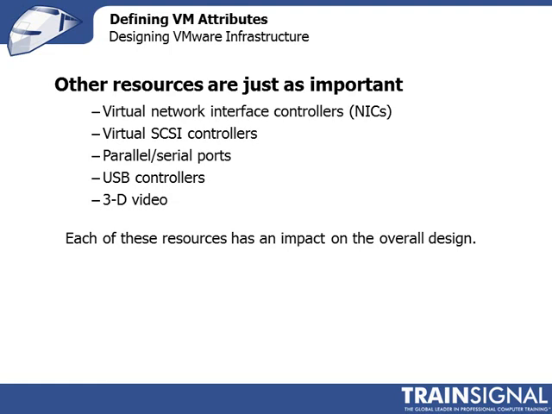Each of these resources is going to have an impact on the overall design, and you're going to want to make sure that you understand what the resources are that VMs are going to need so that you can account for the impact of those resources on the design as you craft the design. This reinforces the need to make sure that you have the end in mind when you start. So when you start creating your design, you're going to want to be looking towards the end of what sort of VMs and what sort of resources need to be allocated to these VMs so that you can account for that from the very beginning.